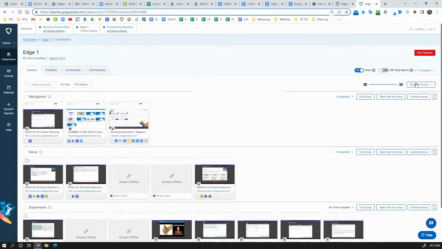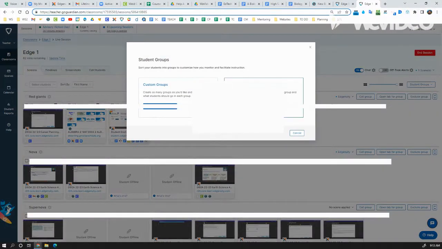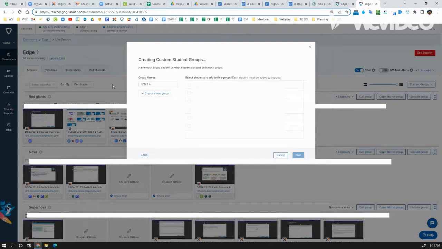All right. I can also create a new group arrangement. So let's watch that. When you do that, you can create them randomly, or you can create a customized group. When you're creating a customized group, you have to write the names of all the groups that you want to have, and then one by one, click on edit and select the students that you want in that category, right? You have to keep doing this until all the students are picked. When you get to your last group, you can just say select all.